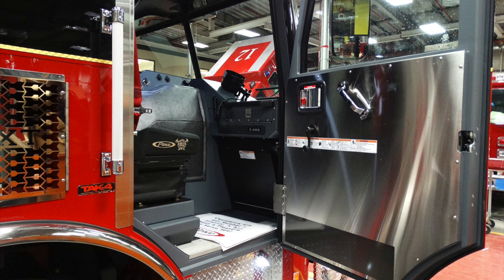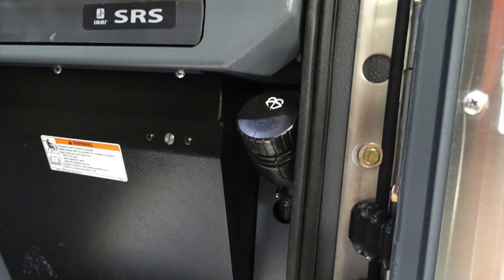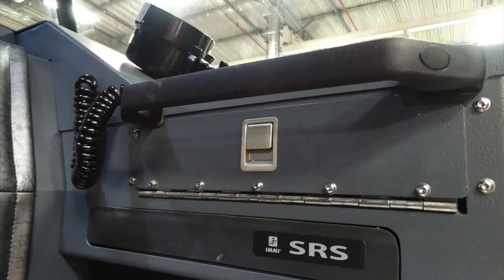On the right, on the door panel itself, there are warning labels for the operator within that section. Also, forward-facing, this is going to be the location for the fill of your windshield wiper. Just looking above that location, your vehicle is equipped with an SRS airbag restraint system. Just above that location, you have a small glove box and a pull handle. There is also, just to the left of that, going to be shore power. Once again, 15 amp, two plugs, both on the right and left-hand side of the doghouse location.